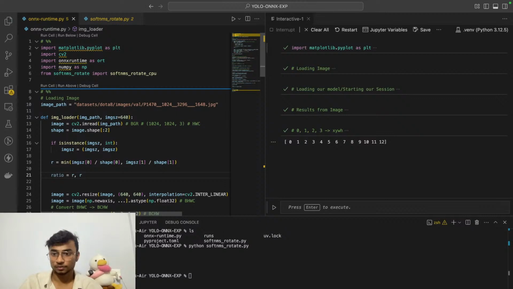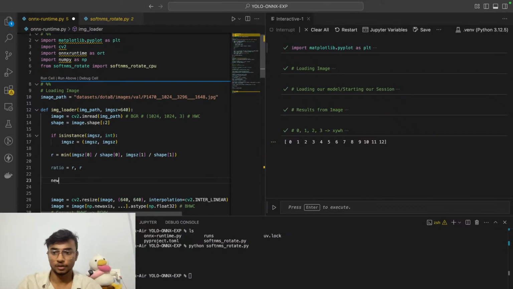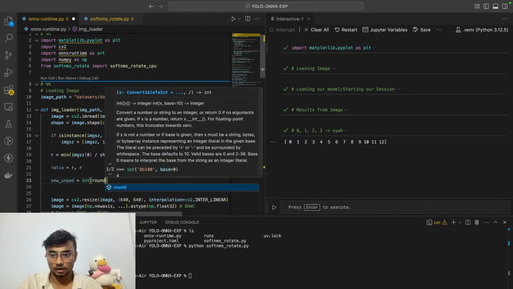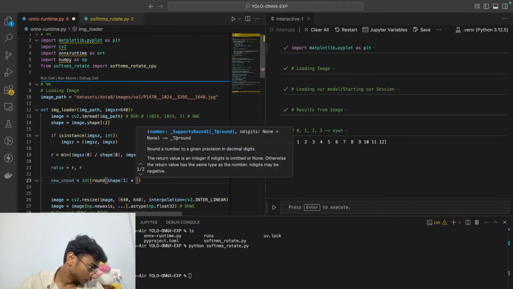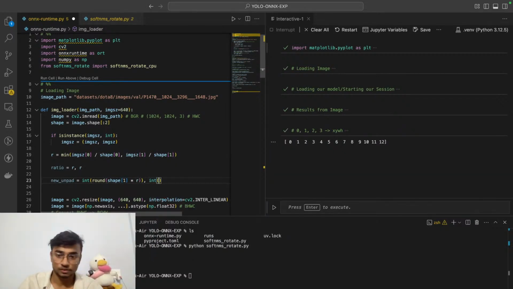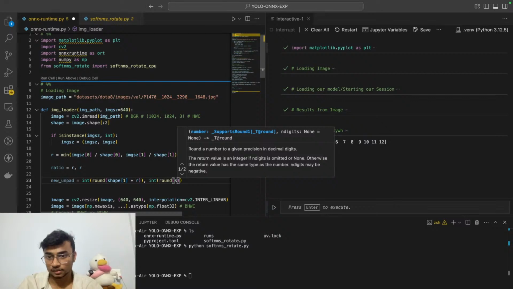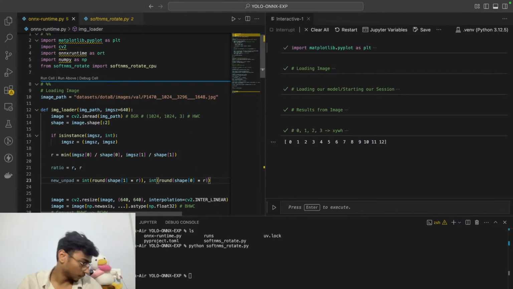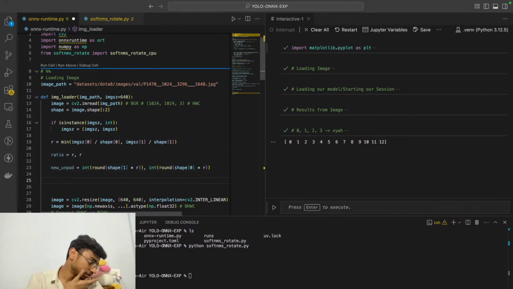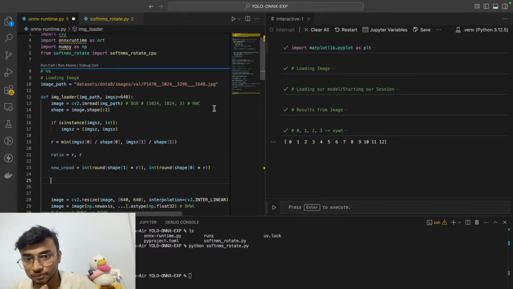width height ratios, and then you create new unpad, and you say int round. There's a lot of things going on in this, but basically you want to do this, and you want to do the same thing for your y-axis into r, and currently you're doing this in your HWC only.